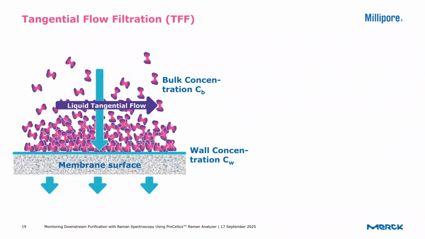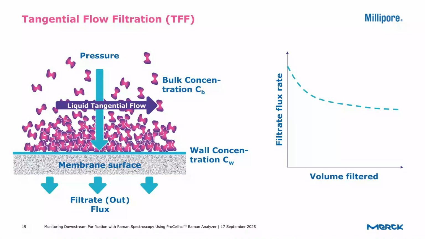When we zoom in on the membrane, we see that the major driver of force is going to be that liquid tangential flow. The separation across the membrane is still going to be pressure driven, but it's going to be a much lower percentage of that total flow. That flow which is going through the membrane, we call our permeate or filtrate flux. And that parameter is key when optimizing your process.